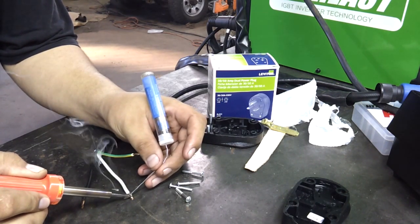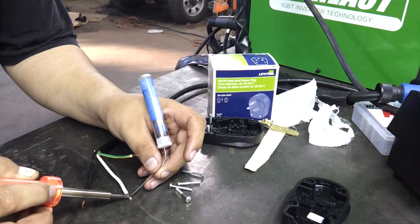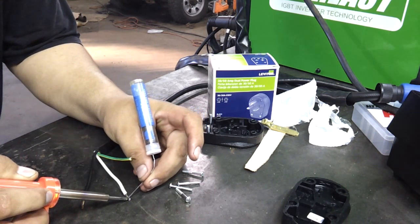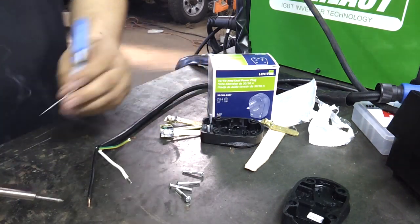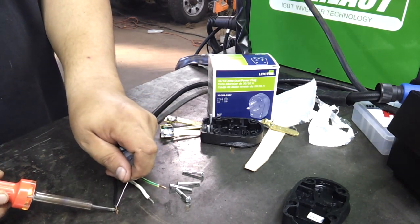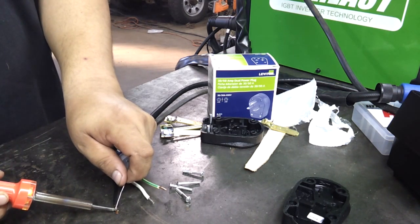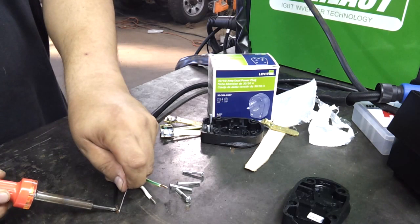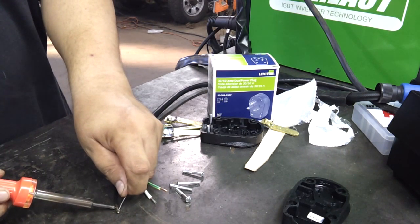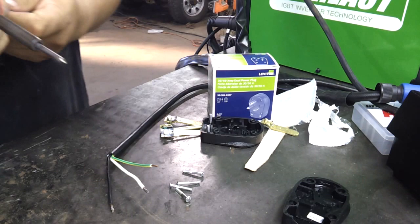Give me just a second while I get this wire hot enough to solder it. Now, for those that are new to soldering — the solder will suck into the wire. Once your actual copper strands get hot, not your soldering iron, just the copper strands — once they get hot, it will suck the solder inside. You're not even putting the solder on the soldering iron; you're putting it onto the actual wires and it'll just soak into it. And that's what makes it solid. We got those done.